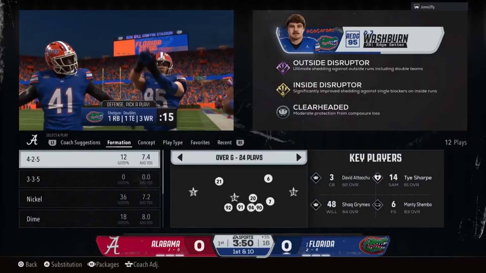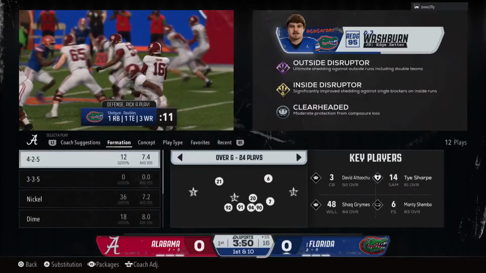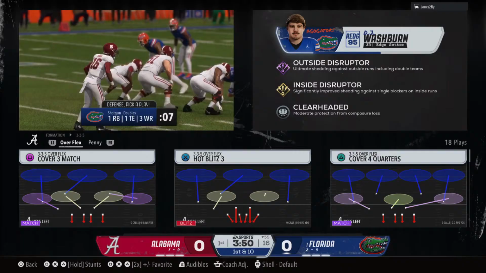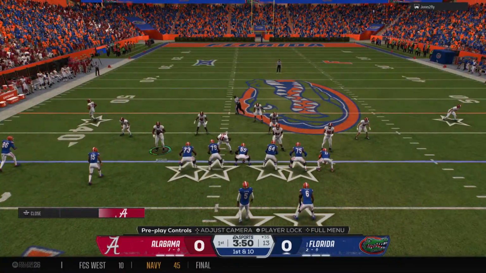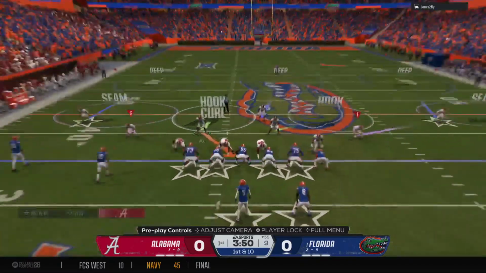So let's give the secondary tons of credit, right, Reese? They were doing an outstanding job in the back end, in coverage, not allowing any receivers open, and that's why the QB had to keep holding it and keep holding it. That allowed the pass rush to get to him, and that created the turnover. Here we go. He might want another play.